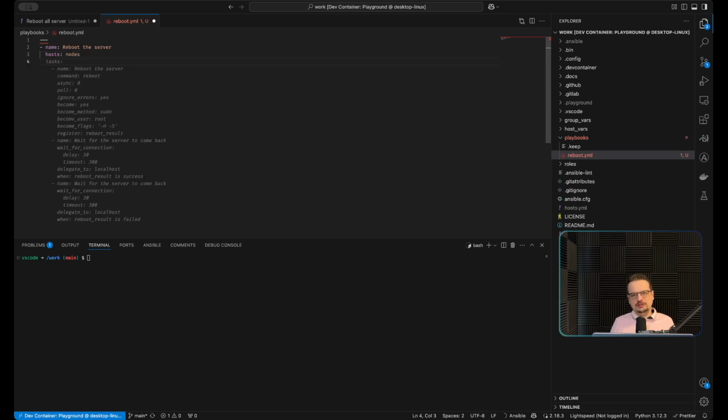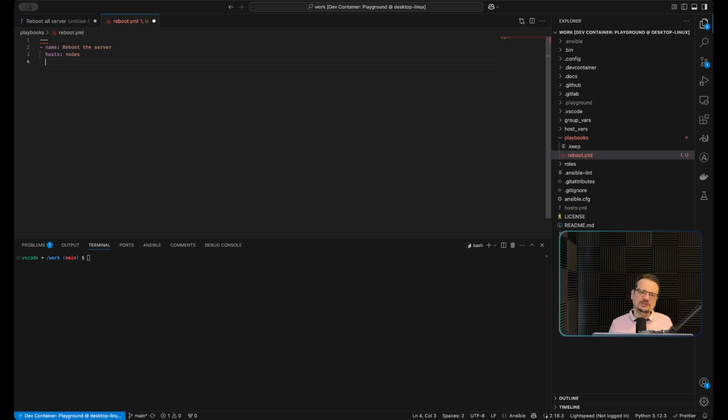If we would continue on this, it will work, but it might not be the best approach. And here is why. Sometimes we do not want all the nodes. We might want to limit it and say, I only want to target these 2 servers. And that's possible. So we want these hosts to be dynamic.